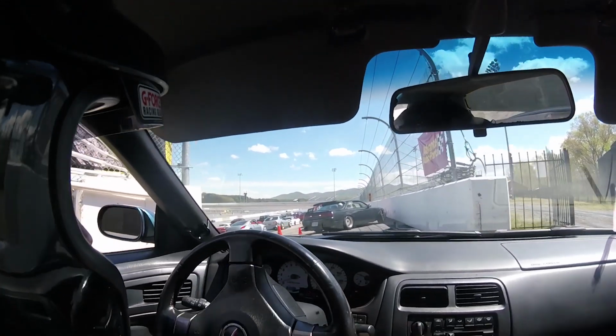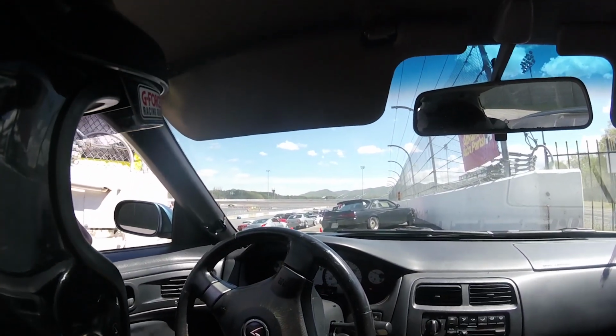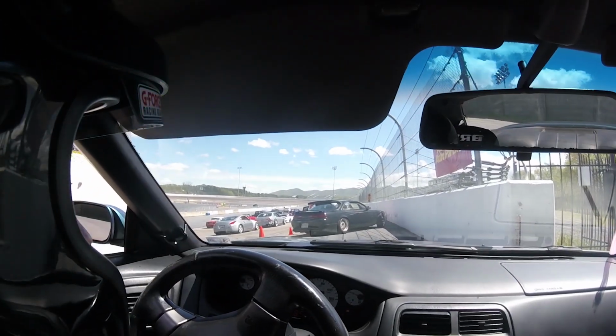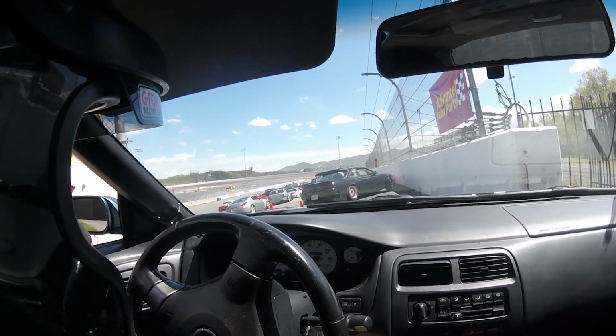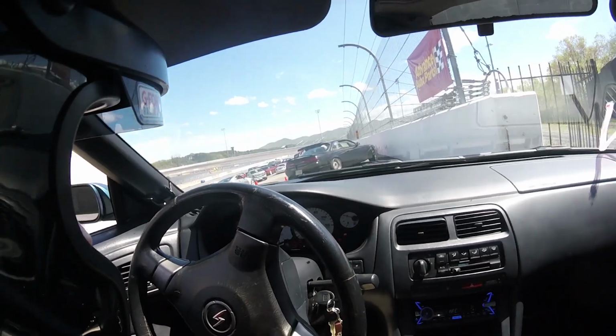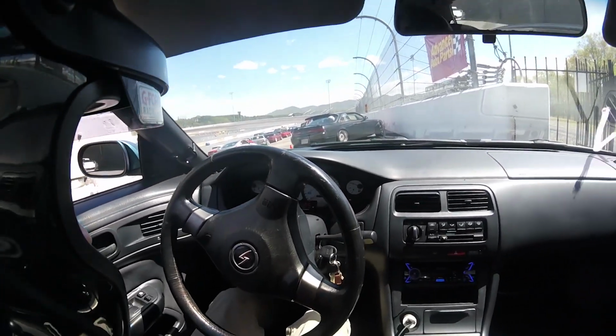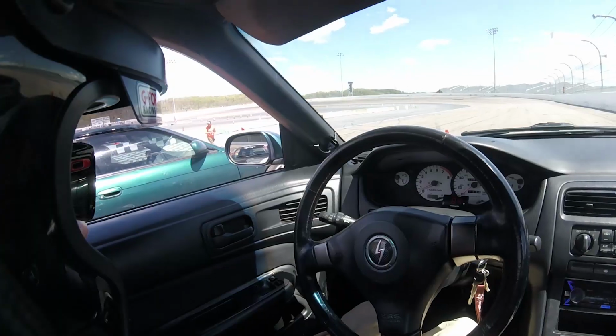So here I am at the drift event, Shenandoah Speedway. First drift event of the year, so as you can see there's quite a lot of cars there. And unfortunately the day before I started to get a little sick, so not a lot of commentary from myself in person.